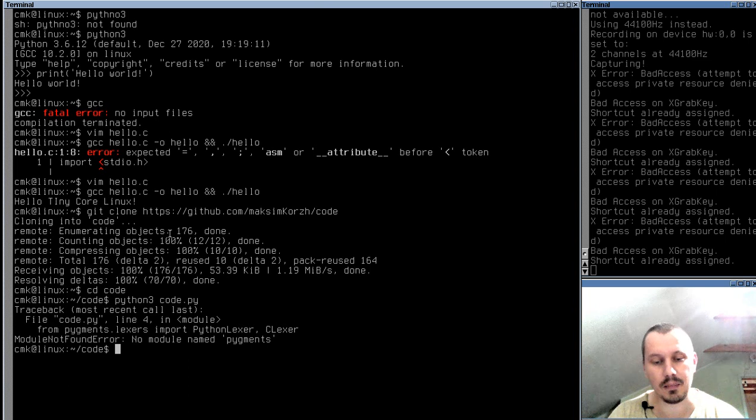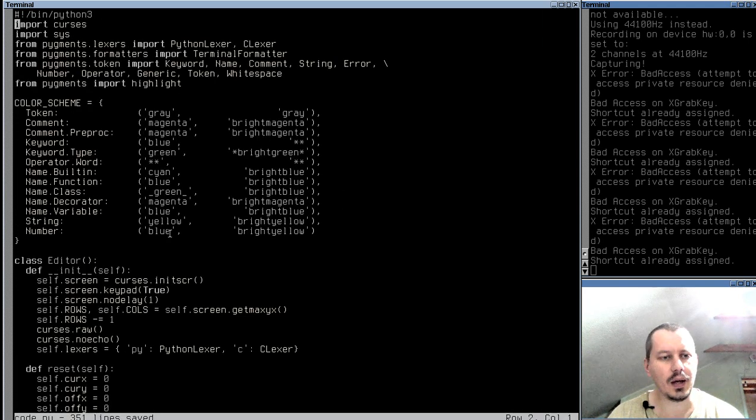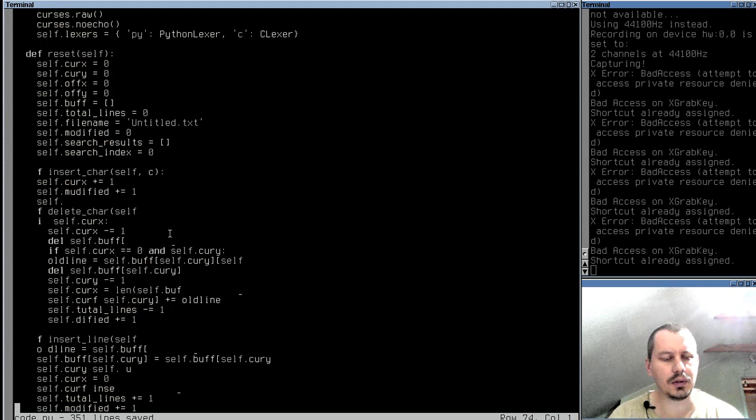Okay, I don't have pygments, so I can say pip install pygments for the current user, so that it gets stored on my USB flash drive. So collecting pygments, everything goes nicely. Alright, so python 3 code.py, and let's observe its own source code. And bam, I have such a fantastic code editor here. So far so good.